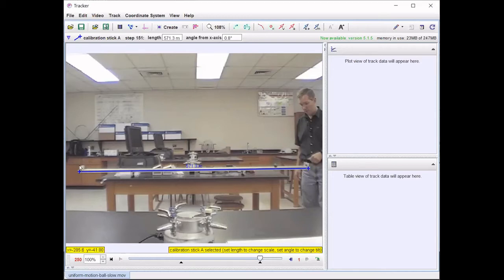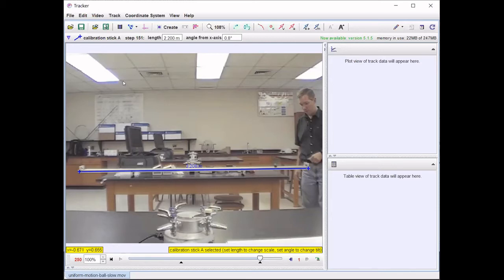Okay. Beautiful. Now we have this calibration stick between the 2 points. Now, who knows why, but the software for some reason thinks that this distance is 571.3 meters. What a crazy idea. We need to tell the computer, no, that's actually, I think, 2.2 meters. The default units are SI units, meters. So I'll just enter 2.2 and leave it. I hit enter. It added some decimal places, that's okay. So now the computer knows what the scale of distance is.